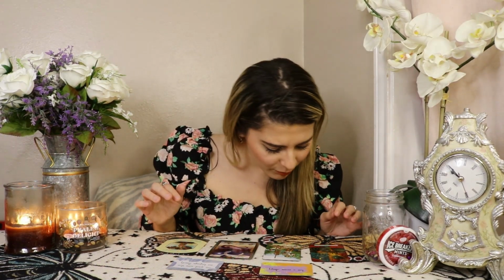I'm trying to look at these people's eyes. I'm sorry, you guys. When it comes to their skin tone, I do think that for a lot of you guys, this person is going to have lighter skin. But I do think that for the other 25% of you, for those of you whose person is going to have dark, longer hair, they could have a darker complexion for some of you. So yeah, that's kind of what I'm seeing so far. I'm trying to think if I see anything else.